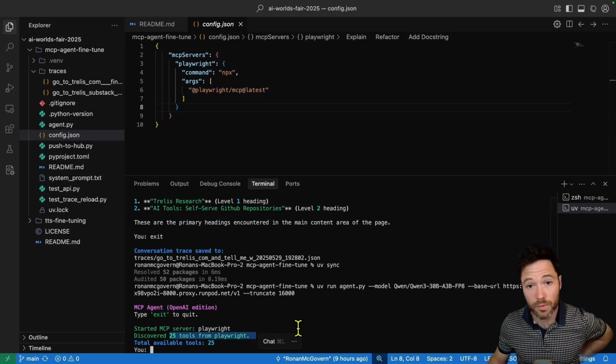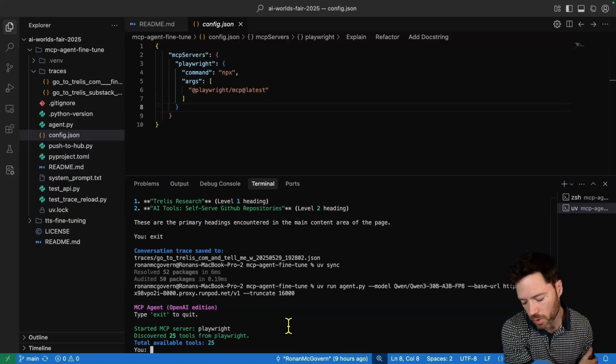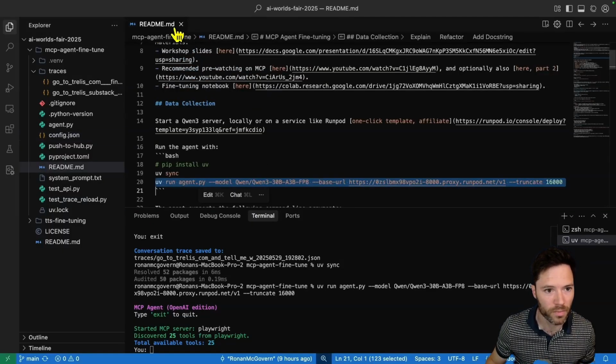Playwright offers 25 tools, so there's quite a few, like, I think, navigate forwards, backwards, switch tab, navigate to link, different things like this. We'll see more of them later. And those 25 tools are all available to the LLM. For open source models, probably you don't want more than maybe 25 to 50 tools. I think for Claude, you can probably handle 200. More than that, the LLM will get confused by a lot of context.